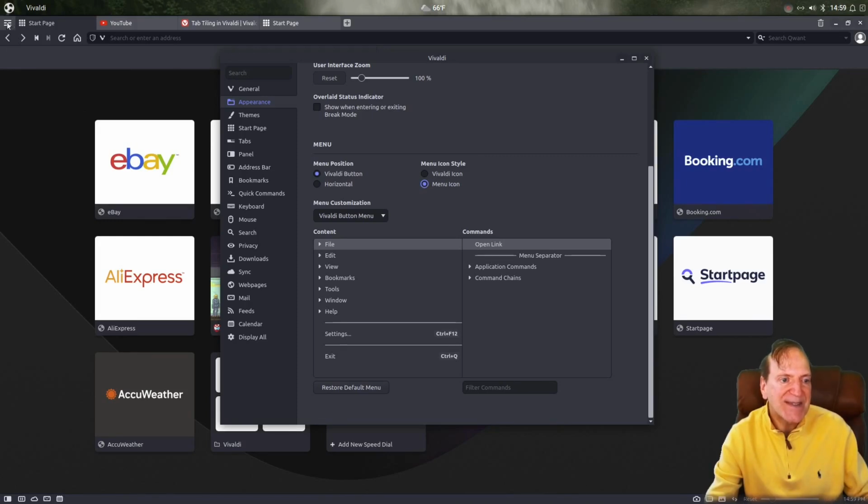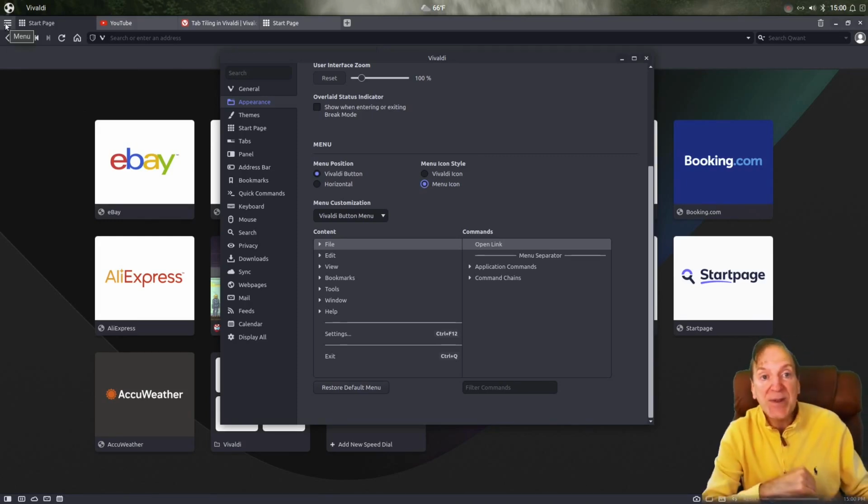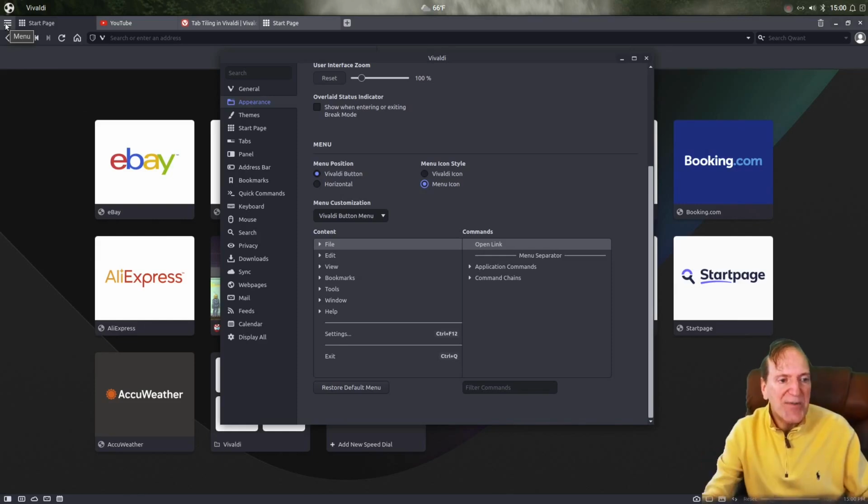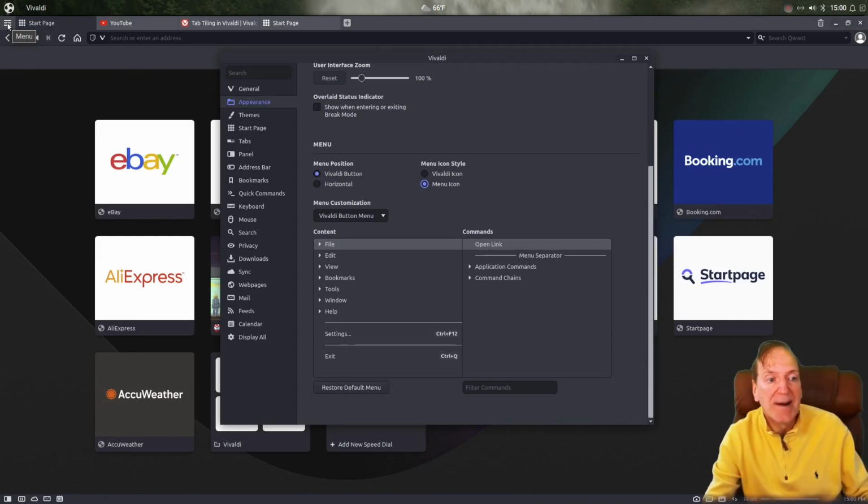And then you got this guy, and that probably looks more familiar, especially if you're using Chrome and/or Firefox, or a lot of other apps for that matter. So that'll give you the more traditional look, and that might be easier to relate to and remember that that's a menu if you want to not have it in a horizontal mode. So there you go on that.